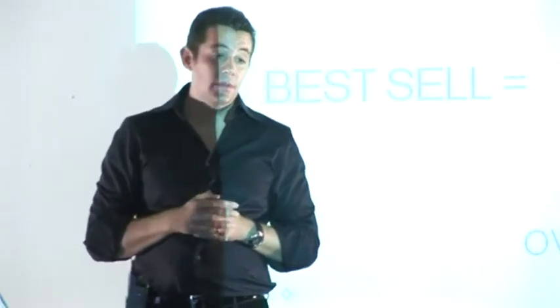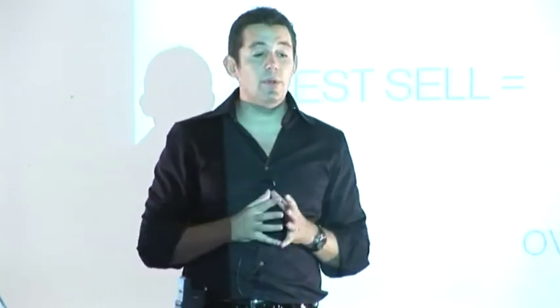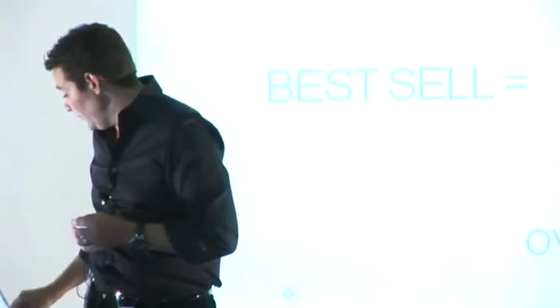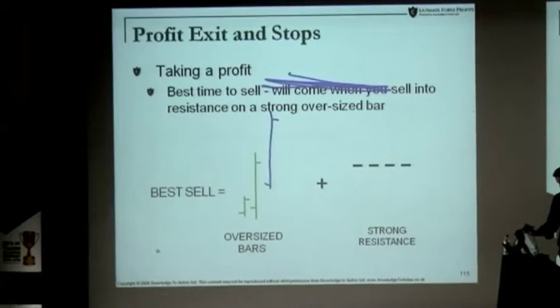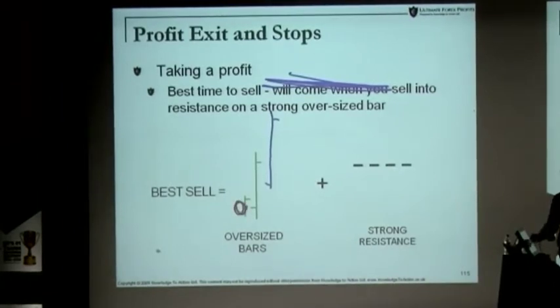So what if the next bar is smaller than this one? There's nothing wrong with taking a profit. So for example, if you've got strong resistance and you have an oversized bar and then the next one is big, and let's say you've got resistance here, and you entered the position, let's say you bought in here. If you saw this big oversized bar here and you're approaching resistance, which is here, exit. Why? Because when you have an oversized bar like this, it means that there's been a lot of buying activity approaching resistance. The likelihood of this then turning around and sharply reversing is very, very high.